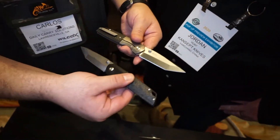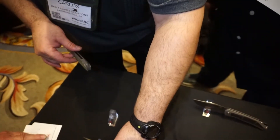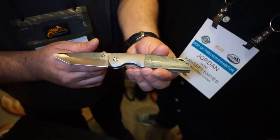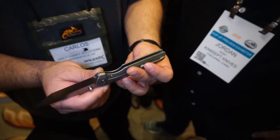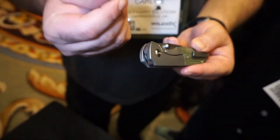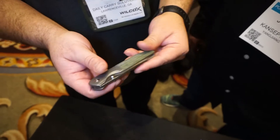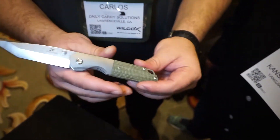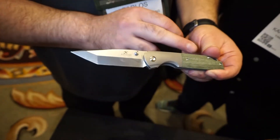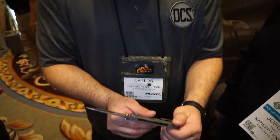This comes in a carbon fiber version — black handle with marbled carbon fiber — in a tanto blade. For those not really into carbon fiber but who dig the design, there's a micarta version as well. I'm a big fan of micarta. You could actually take the scales off, brush them a little bit, roughen them up for more grip, which is great when paired against smooth titanium. Together I think that's going to make a nice duo — a pretty cool concept with the Warrior.